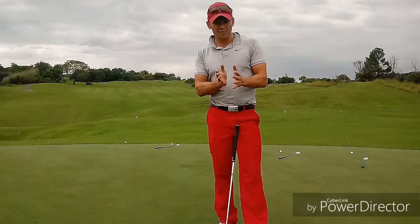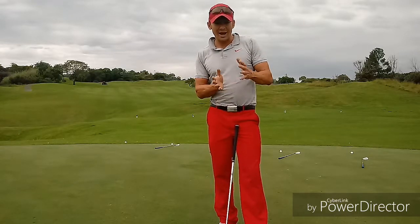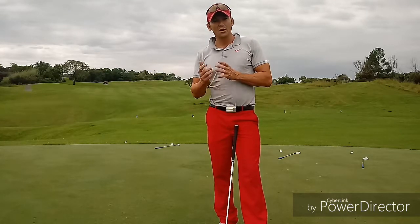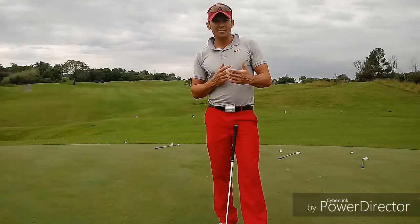I had it set up there with the fringe at 1 meter, then 2, 3, 4, and 5 meters, trying to land it as close to those distances as possible with that normal little chip shot. Once you have an idea of what you can do, add a pitch shot and then maybe a chip and run.